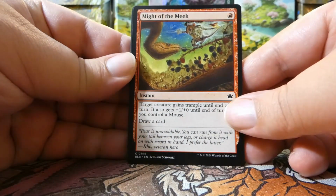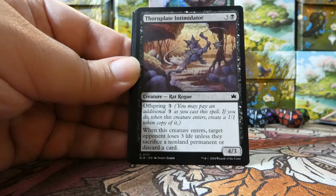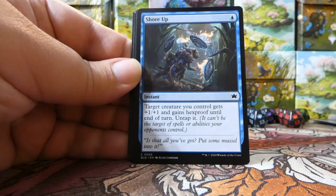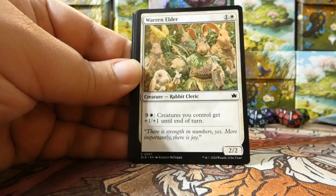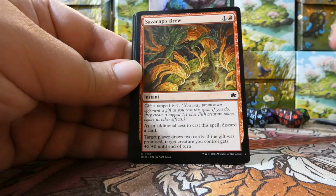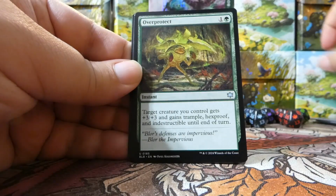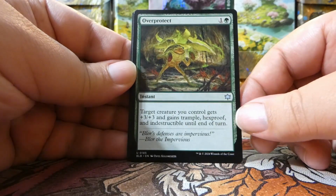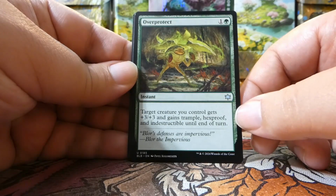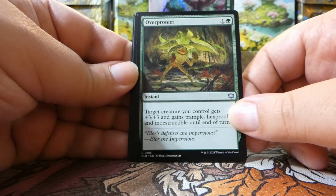We have a Might of the Meek, notably a non-creature spell in red and or blue. A Thornplate Intimidator, a Baker's Bane Duo, another Shore Up, also a blue spell, very nice, or non-creature spell, I should say. Warren Elder, Sazakap's Brew, Heaped Harvest is an interesting one. Overprotect is our first uncommon. Even though it is not in red or blue, it is still a non-creature spell. So if we wanted to go blue-green, for example, this would be a good one to put in.